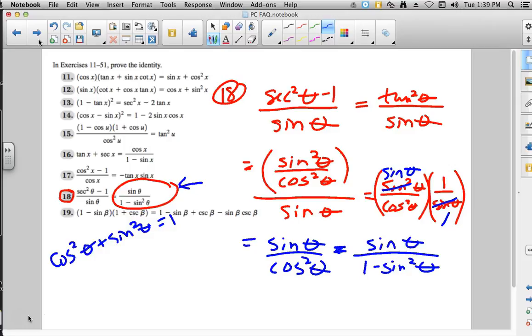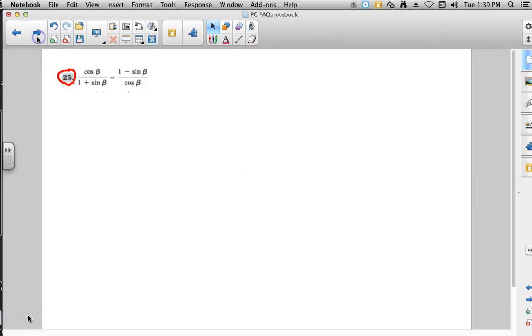So this one was about being able to recognize that when you look at the answer, what we're supposed to get, the result there is sine of theta over 1 minus sine squared theta. It does not involve tangent. And one of the easy ways to work with tangent is to change it into the sine of theta over the cosine of theta. And then you'll be able to see what's going to happen.